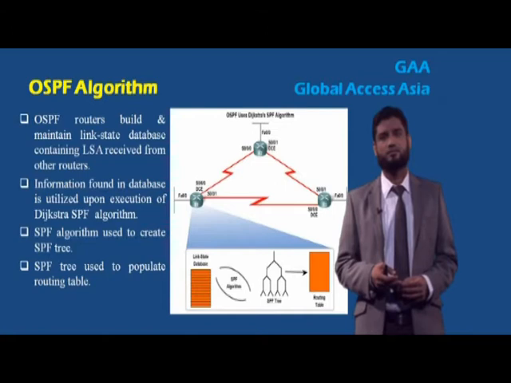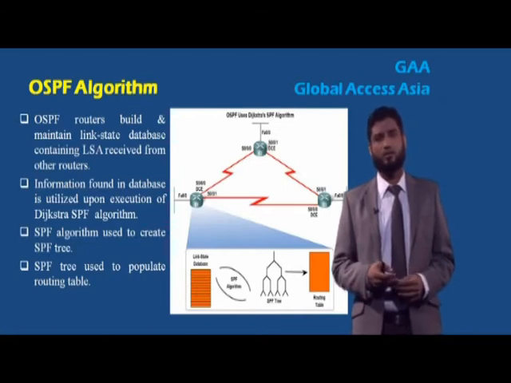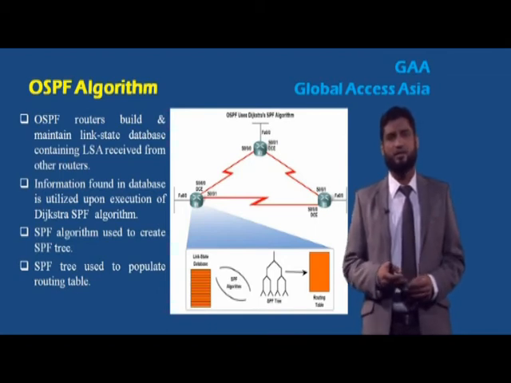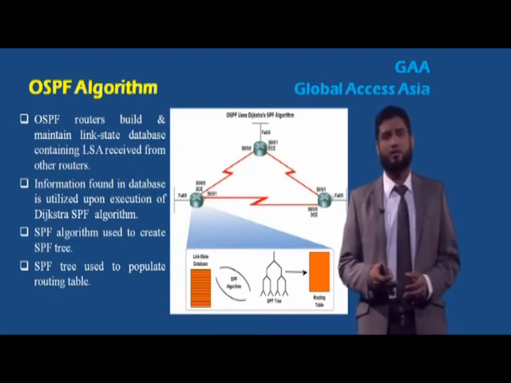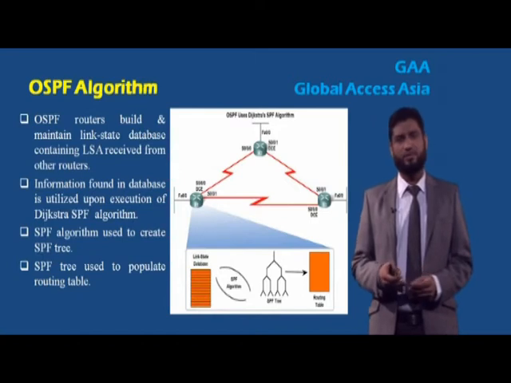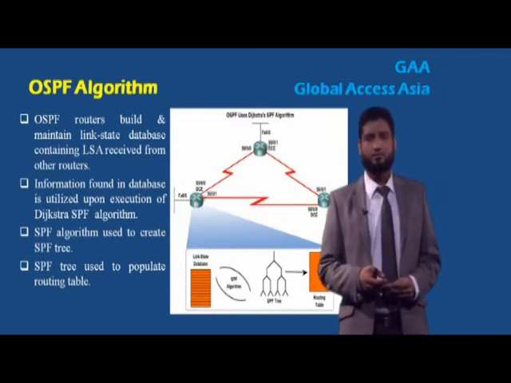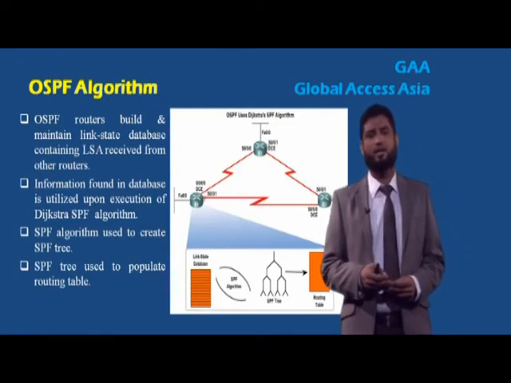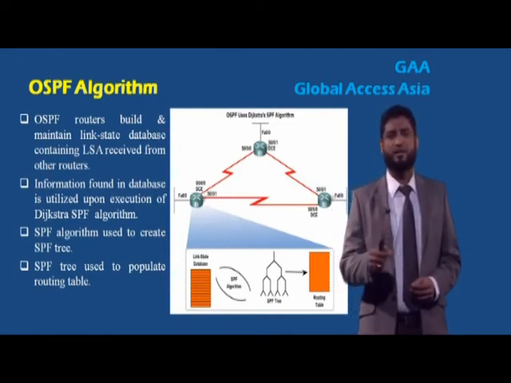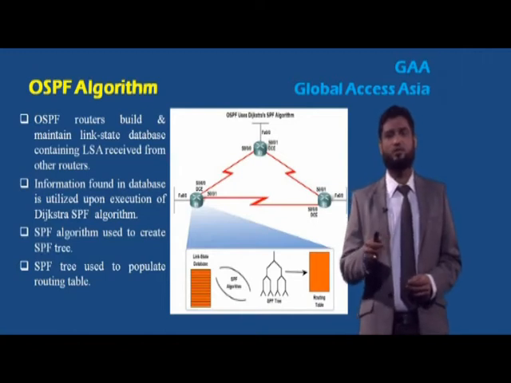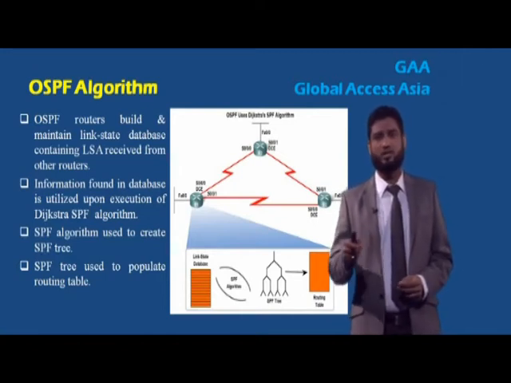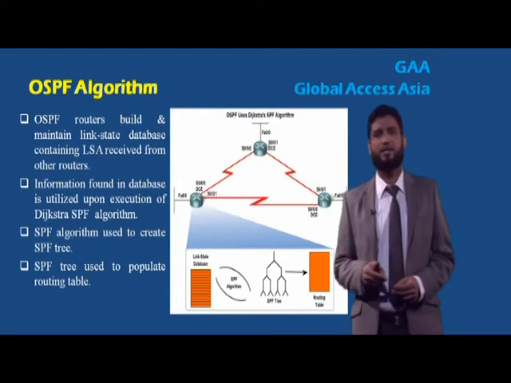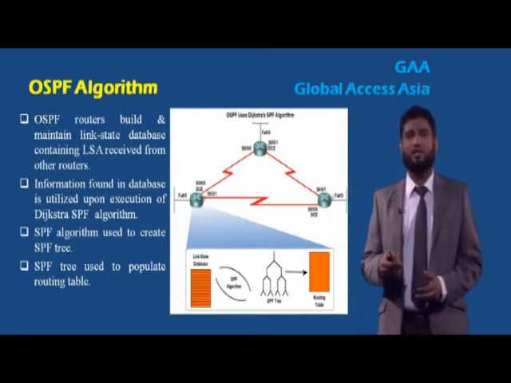That means, as we will see in a later section, there are some metric calculations with default values, default parameters, default bandwidth, and reference bandwidth. The reference bandwidth will be divided by the link bandwidth, and this is the metric of each link. So from one router to another through this link, where the metric is lower, it will get higher priority. Correspondingly, we can say the bandwidth is higher.